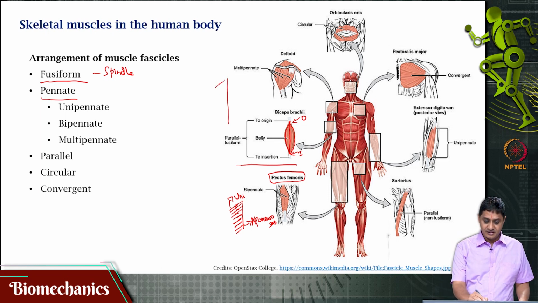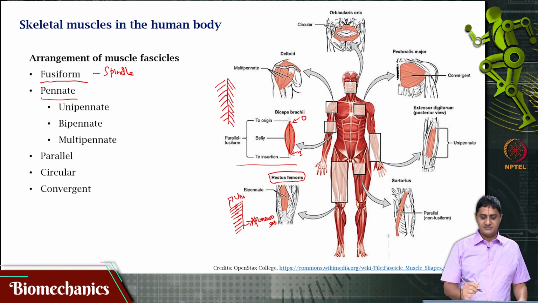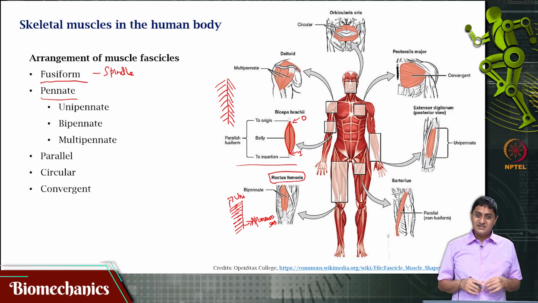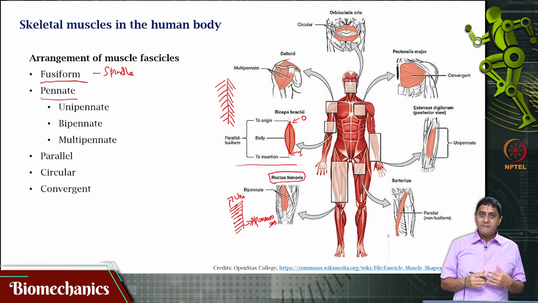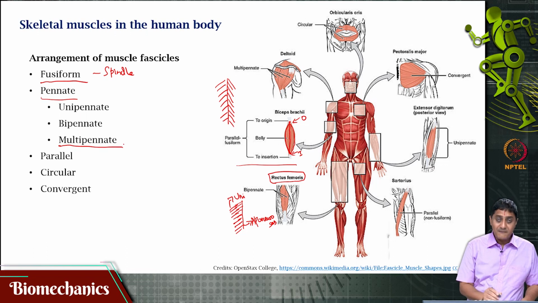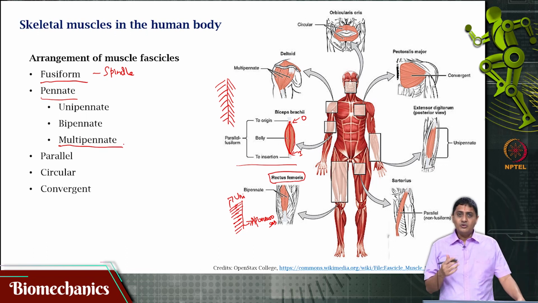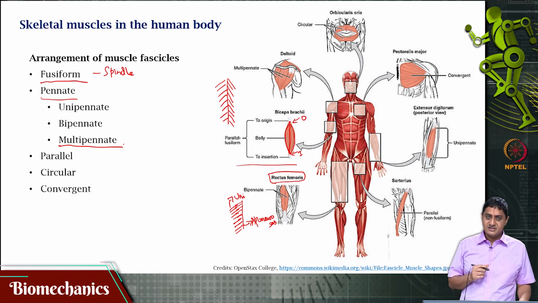So, if this is the internal tendon, it will have fibers that are parallel to each other attaching on one side, and fibers that are parallel to each other but inclined at an angle different from the other side, like this. This is a bipennate muscle. It turns out that there are many other ways in which this configuration can happen. Sometimes there are multiple orientations in which these parallel fibers are present in the same muscle attaching to the same internal tendon. If there are many such parallel fibers attaching at different angles to the internal tendon, that is called a multipennate muscle.